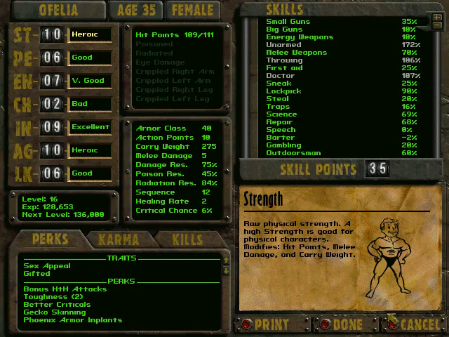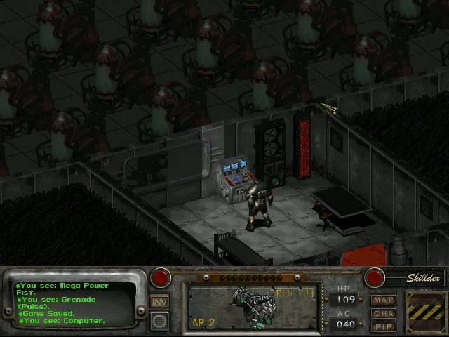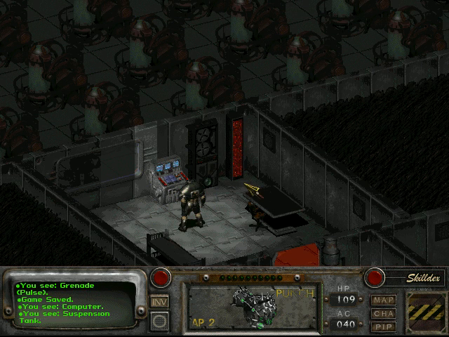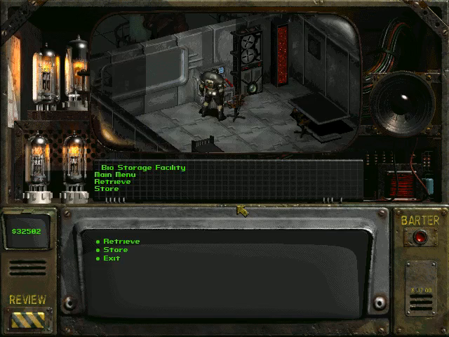So, Science 69, Repair 68, yeah, this is never going to work. I mean, we can extract a brain, but it's not going to be the cybernetic brain. Storage facility, main menu, retrieve, store.